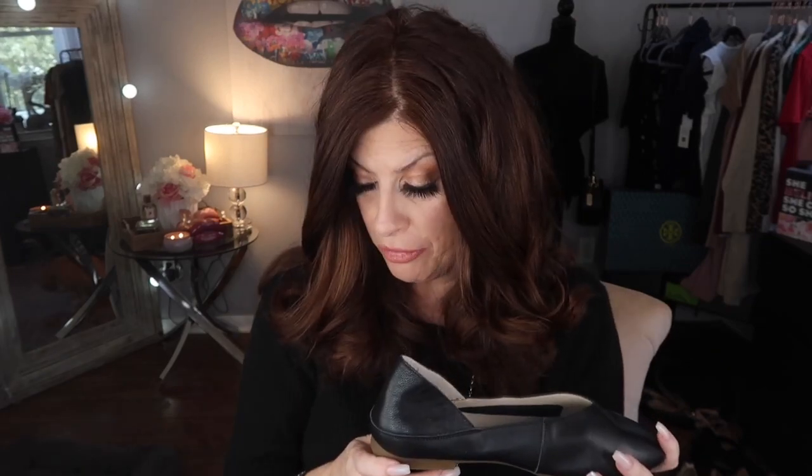All right, so I'm going to show you now a shoe from a company I've never gotten shoes from before, and they're from Empress. They're made in Australia. And you guys know me, I'm not a big flat person, right? The only flats that I typically wear are boots, but I have been searching for a comfy flat that was stylish, that wasn't gonna hurt, and that was gonna look good, and that could multitask. In other words, look good with skirts, look good with dresses, look good with jeans. So this is the one that I found.